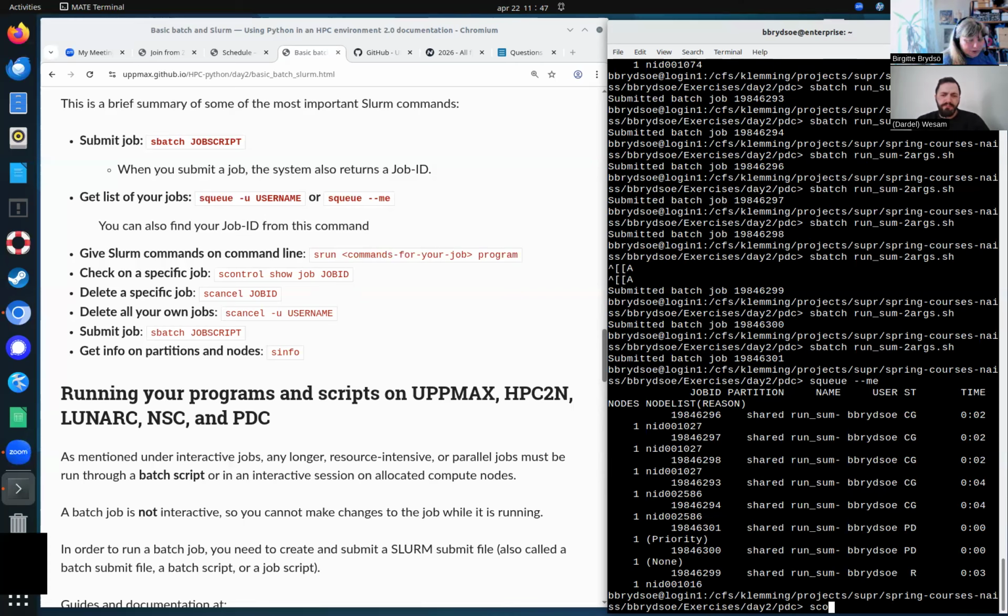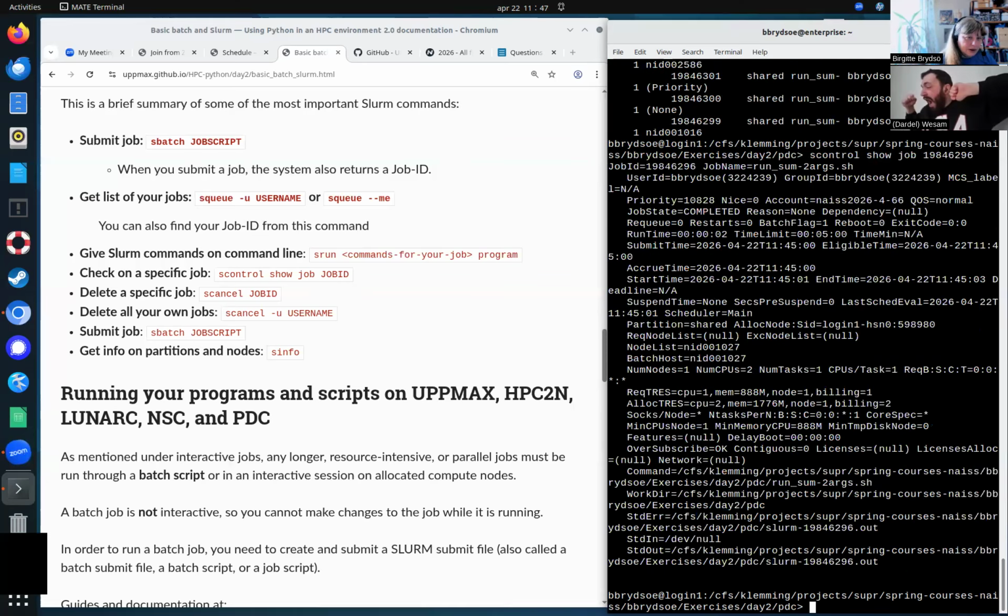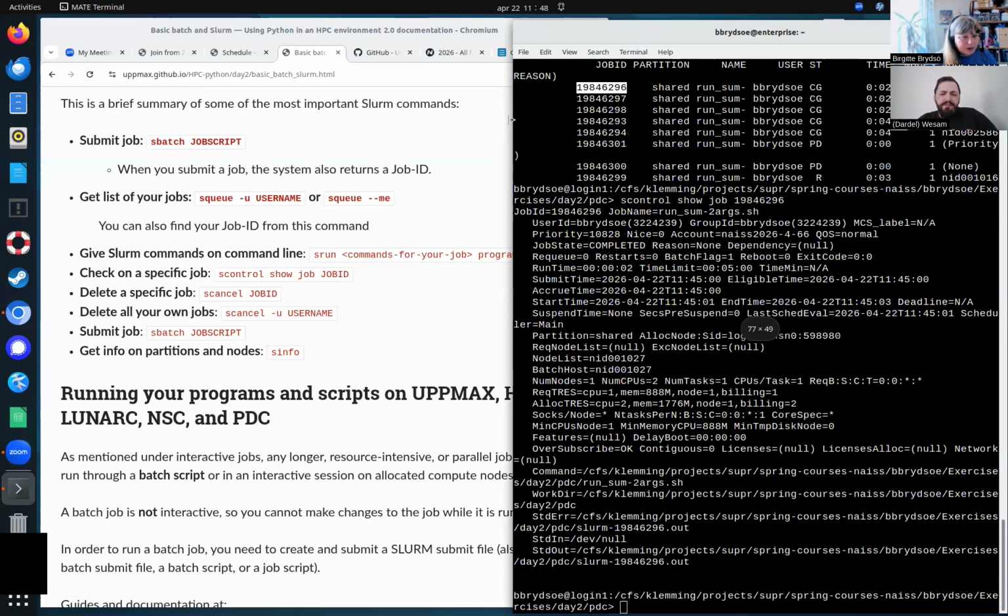To do that, you would say scontrol show job and then, for instance, this job ID here. And it's valid while it's running, while it's pending, and a short time afterwards. And here you can see there is a lot of information. There's the job ID, there's the user ID, job state is currently completed.